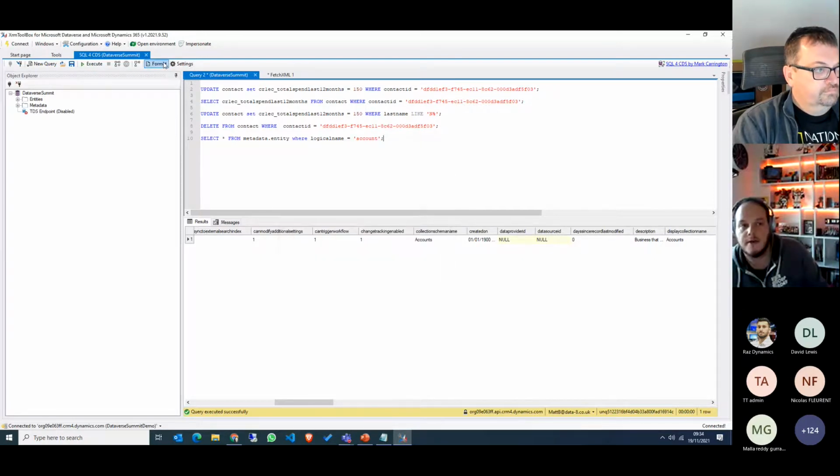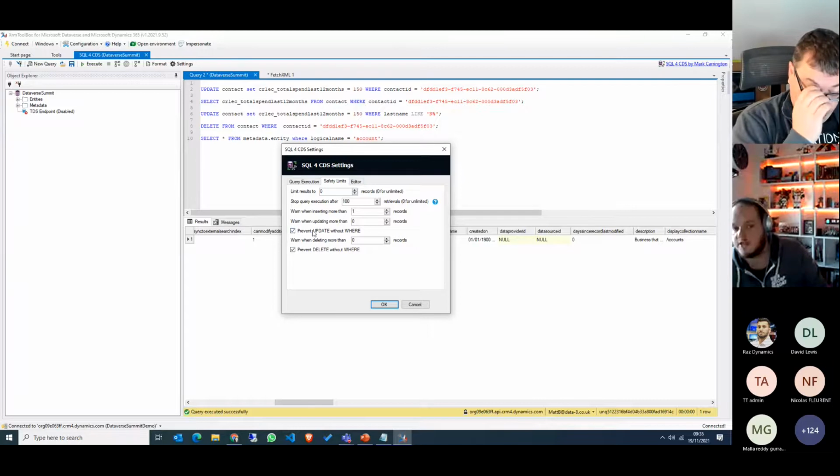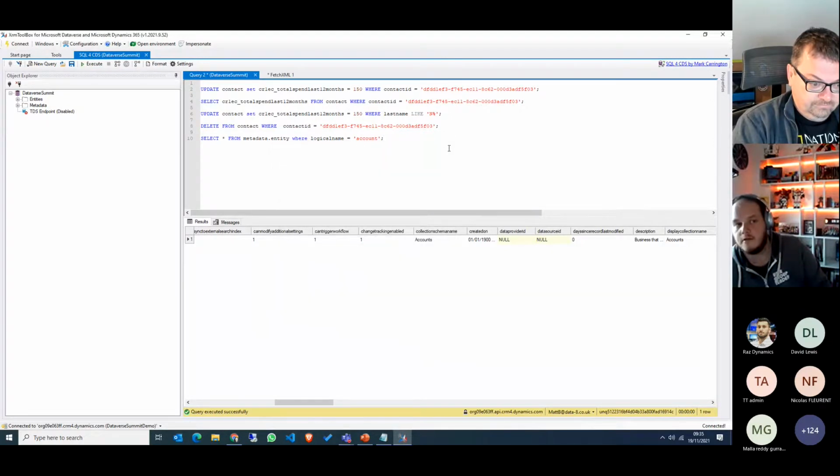Yes, so there is on that. There is a few other things on there. I mean, do I need to go through those? I'm not going to go for them now. There are some preventions in there. So, I mean, you don't want to do delete without a where, right? Delete from contact is just disastrous. So you can turn those warnings on. And yeah, if you come from a SQL background, this can change your life, quite honestly. I know it sounds overly dramatic, but I don't believe it is.